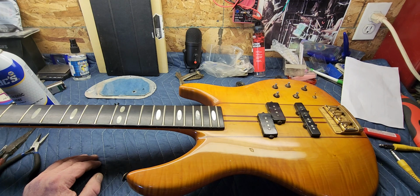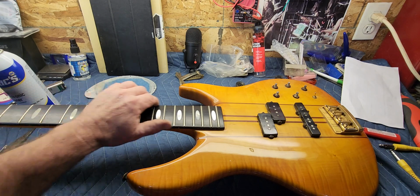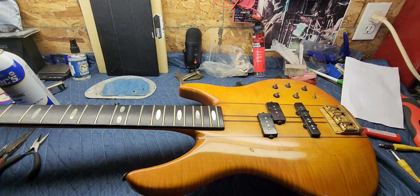All right, guys. Well, thanks for tuning in, and we'll give you a nice demo when we get it all back together. It's a really nice bass, and it's straight as an arrow, and the construction is amazing, honestly. Pretty heavy bass too. It's no lightweight, I can tell you that. The frets feel good on it too. I don't think I'm gonna do anything more than just clean them up, and I might recrown a few of them, but it's really just broke in nice, just about how you'd want it.